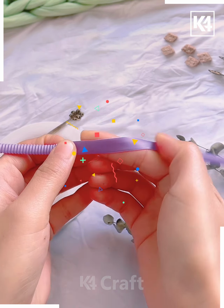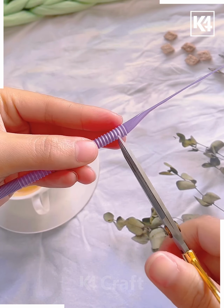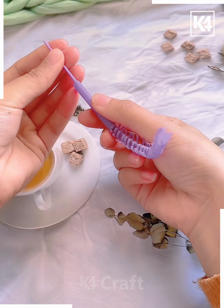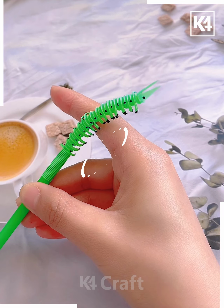We have to give many cuts to it. You can see how we are giving the cuts, and you have to give them very patiently. You can see how small the cuts are that we are giving, and after giving the cuts we will use a marker to add the texture to the caterpillar, and you can see it is ready.